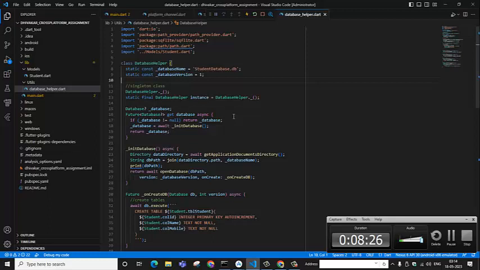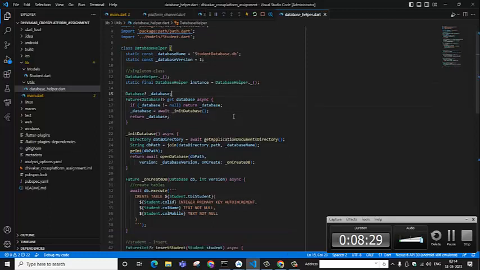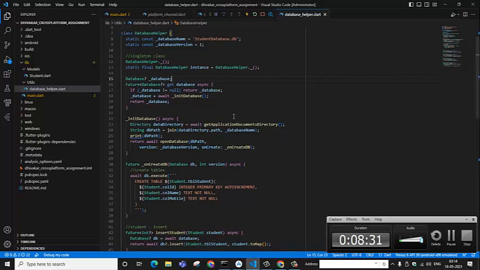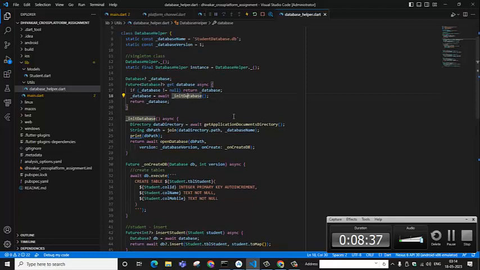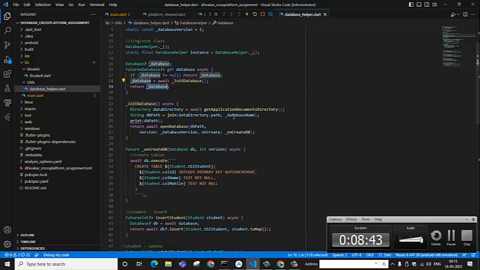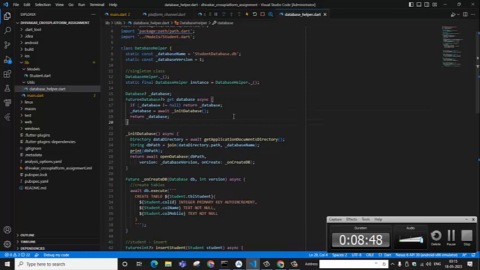That's why it is a singleton class. Then if the database is already present, it returns it; otherwise it initiates the database for the first time. Anyway, we have only one instance at a time.